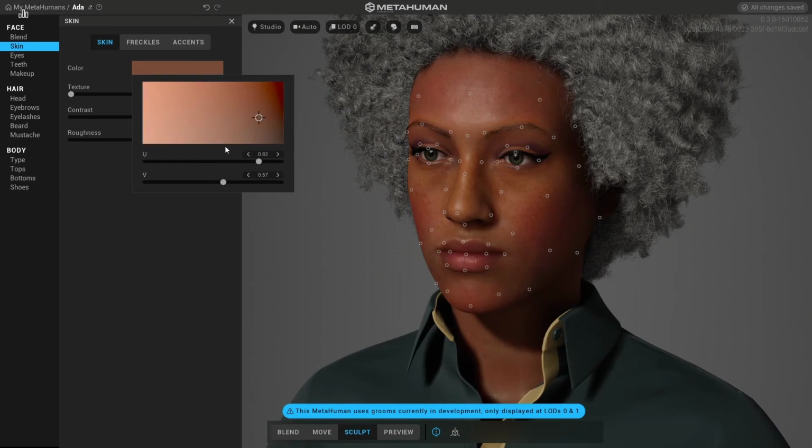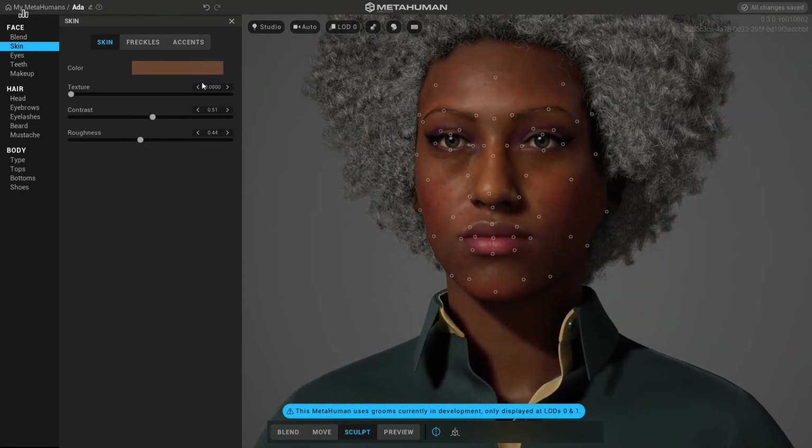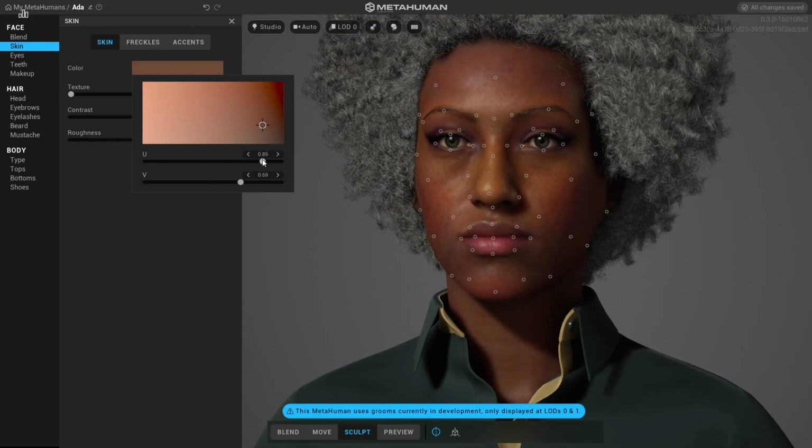Okay, I don't know, find the skin tone that you like. Okay, I think I'll just leave it like this.